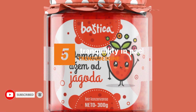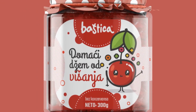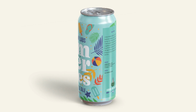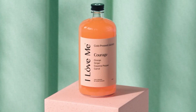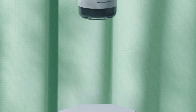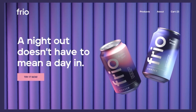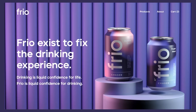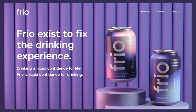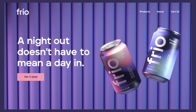5. The trend of finding tranquility in packaging is particularly timely, given the continued global unrest in 2022. It provides the much-needed sense of peace and quiet that many of us need at this time. This first sigh of relief is brought on by the use of subdued and complementary hues, while the use of simple content and minimal fonts facilitates effortless reading. Shiny, smooth, or purposefully textured package surfaces give an extra layer of tranquility because of the popularity of the soothing phenomenon known as autonomic sensory meridian response, ASMR.